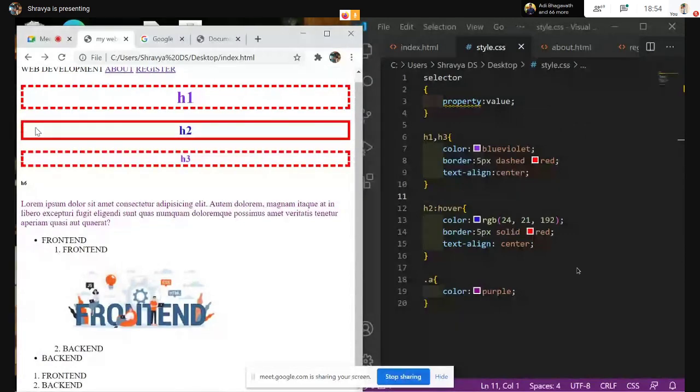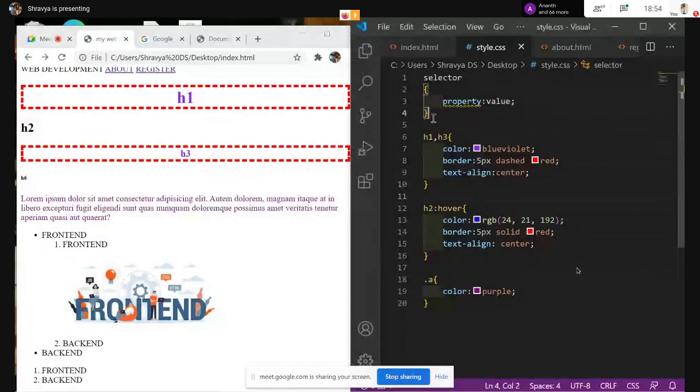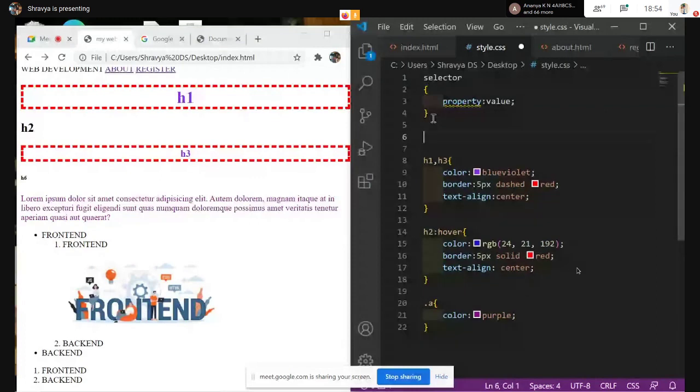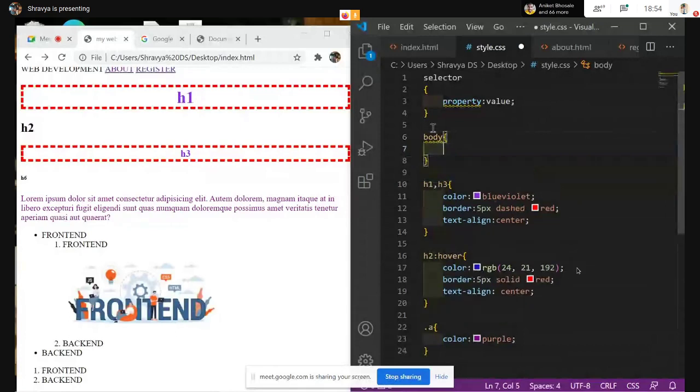Now let's see how we can add a background image for our web page. For that, I'll use the body tag. I have a property by name background-image. Within the URL, I need to type the source of my image.